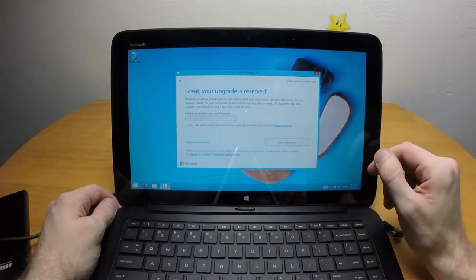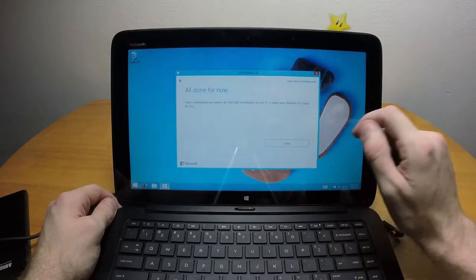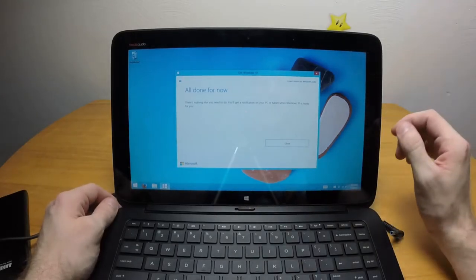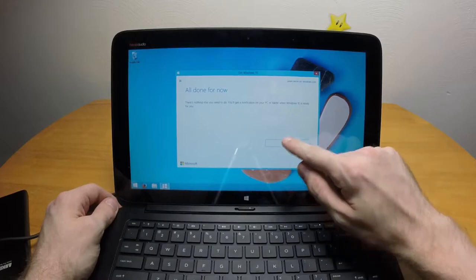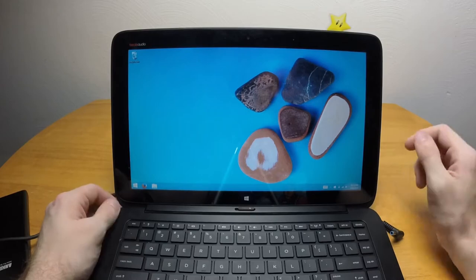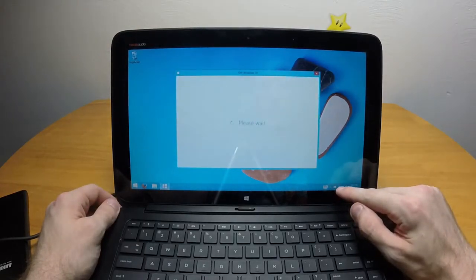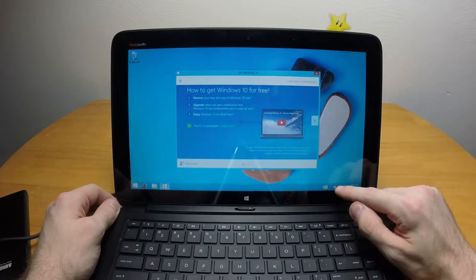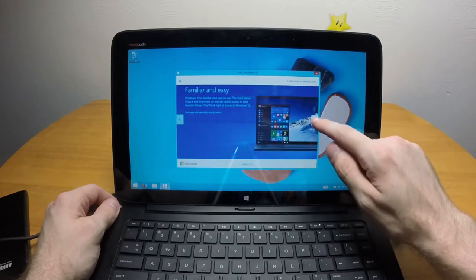Why would I need an email confirmation about this? No, skip email confirmation. All done for now. There's nothing else you need to do. You'll get a notification on your PC or tablet when Windows 10 is ready for you. Close. Do I get a progress bar or anything? I get the things down here. No, it just wants me to reserve my copy.